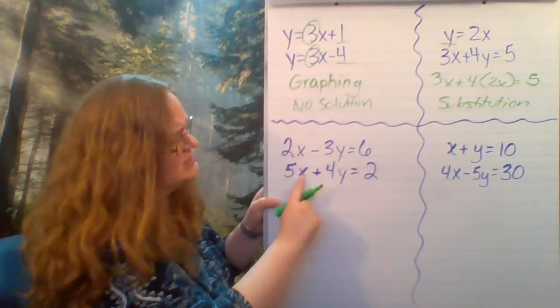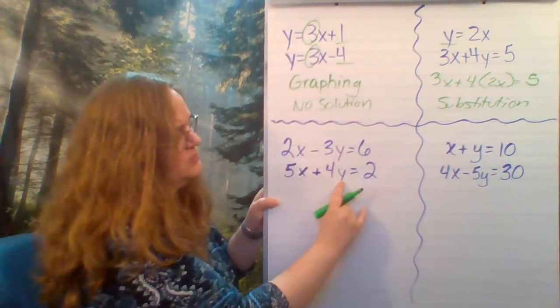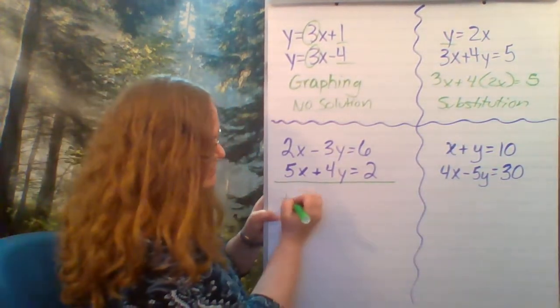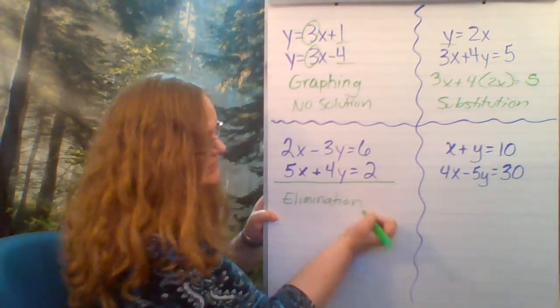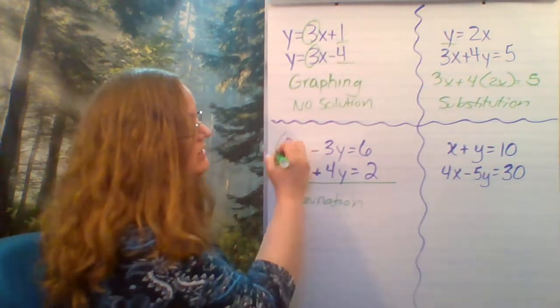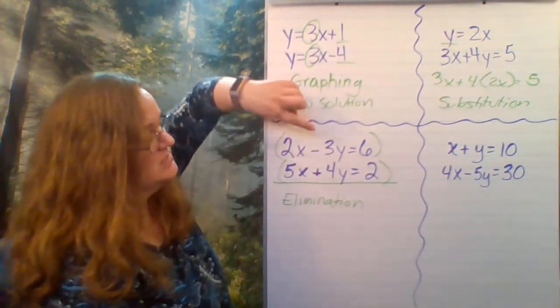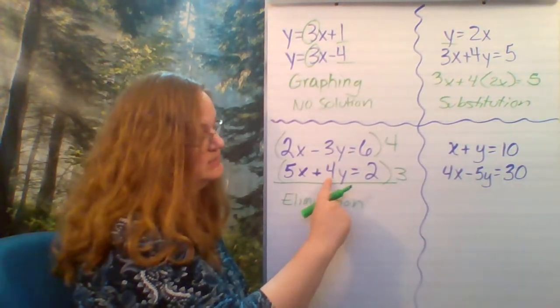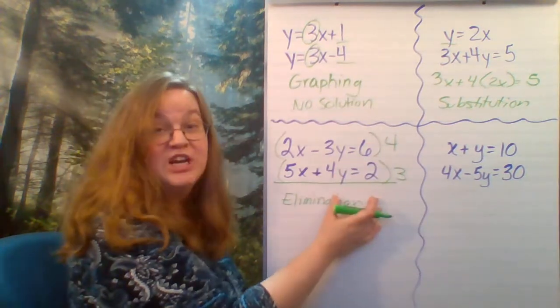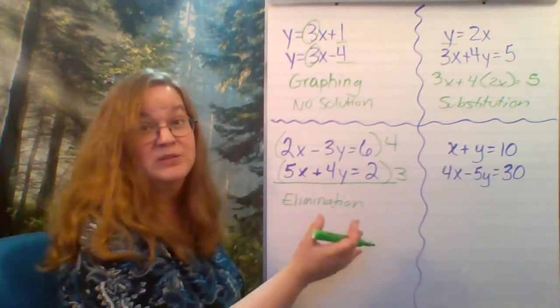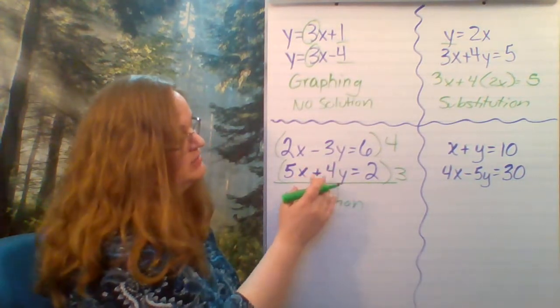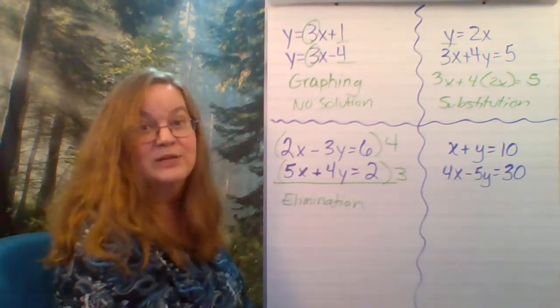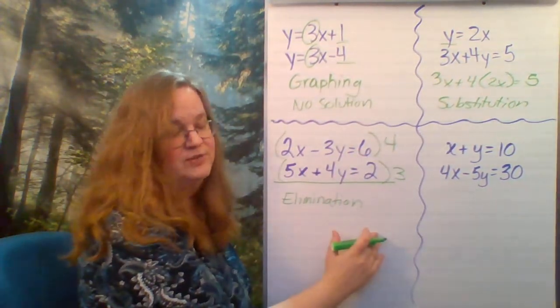If I look at this example, notice they're both in standard form. I've got the x's lined up. I've got the y's lined up and the constants lined up on the other side of the equal sign. This is the perfect method to use elimination. Now, as is, I can't actually add these together because nothing's going to cancel. So I would have to multiply through in this case by both of them. For instance, since this is a minus and this is a plus, I could multiply through by positive four and positive three. And then I would get negative 12y and positive 12y. And then I could use elimination pretty easily. So I'm going to have to change those equations in order to be able to use elimination, but it's still probably less work than using substitution because then I'd have to solve. So maybe, you know, I'm subtracting 2y from both sides and then dividing everything by negative three. And since two is not divisible by three, I'm going to get fractions. And it's probably much easier just to use elimination for this method.